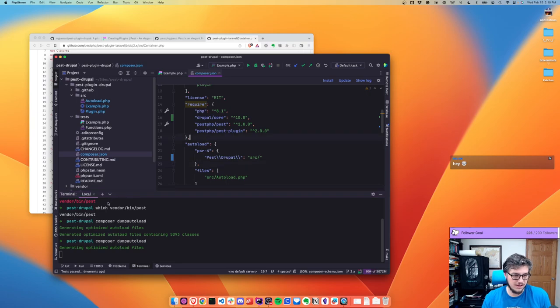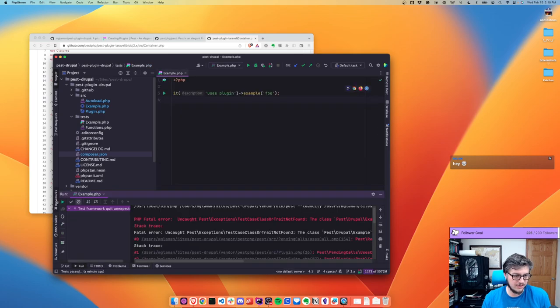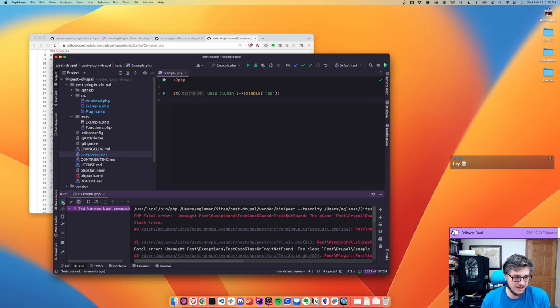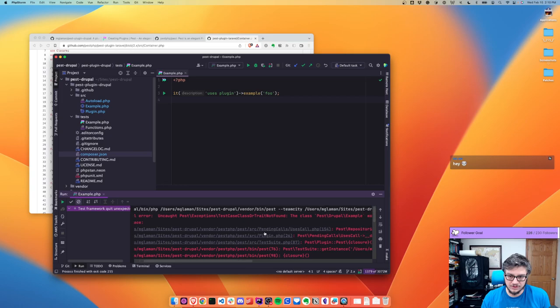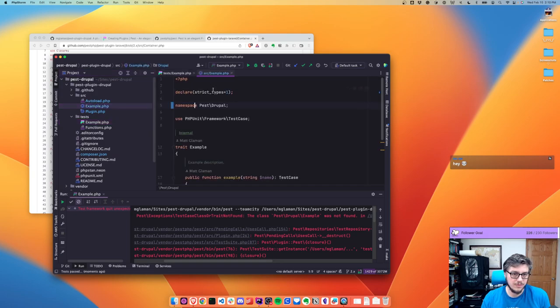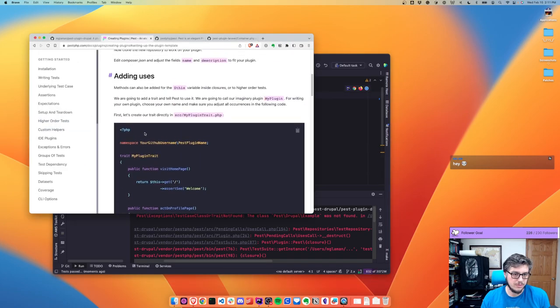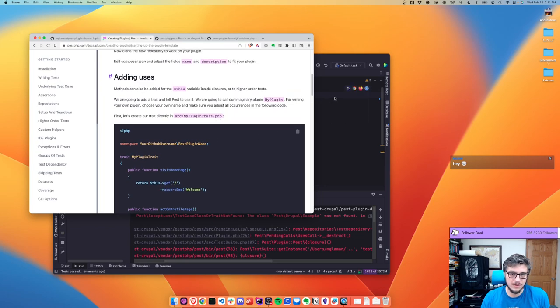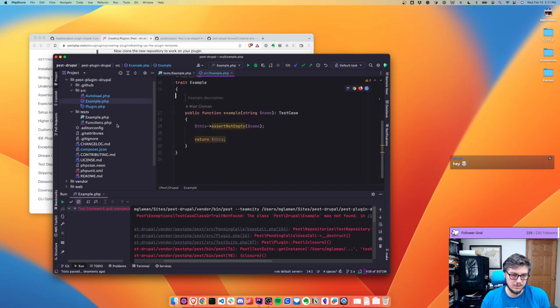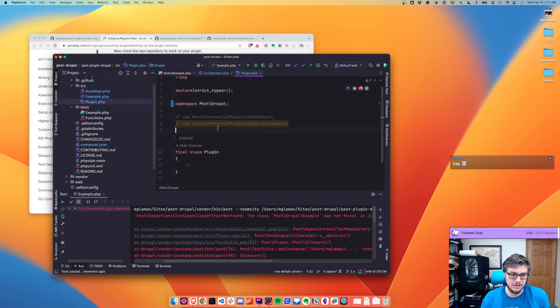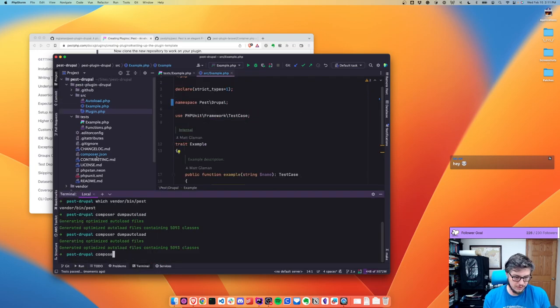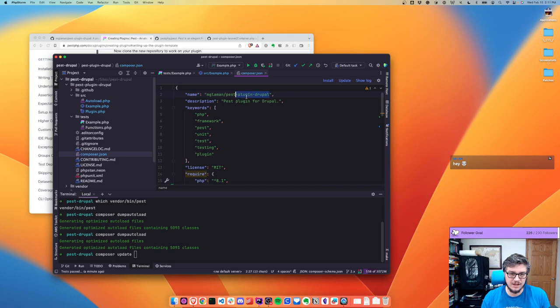That's not the right command. But it is, but I ran it again. I want to run the test one more time. All right, so let's see if I can get the test to run now that I've got some of the baselines modified. Test, Pest Drupal example not found. How not? Namespace Pest Drupal trait example trait, creating plugin, your GitHub username, Pest plugin name, uses call. Let me look at the plugin. Plugin's all fine there. Let me just do a composer update. So instead of dumping the autoloader, I'm going to re-require it and see if that fixes it.